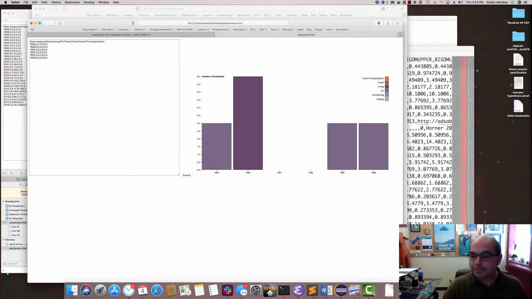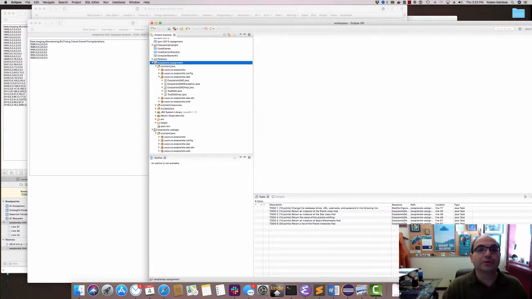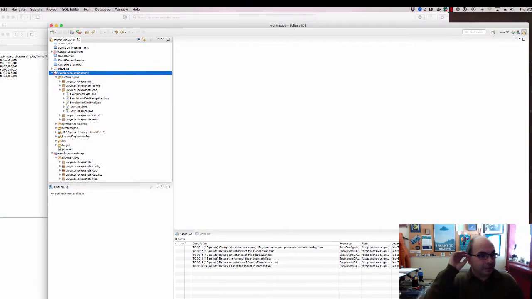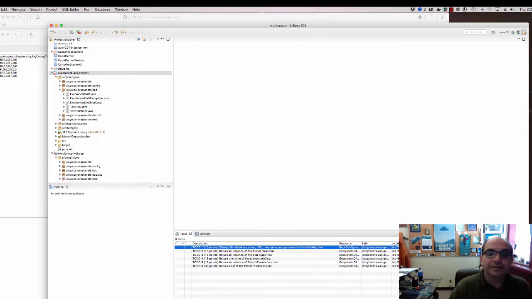Now, finally, let me show you project 3. This is actually a web application, and I'm running it in Eclipse. I'm not going to say that I like the Eclipse environment, but I think it's better than nothing. One of the things that I like about it is that if you put to-do comments in your code, it actually tells you, here are some of the to-dos left. So you can click on this.